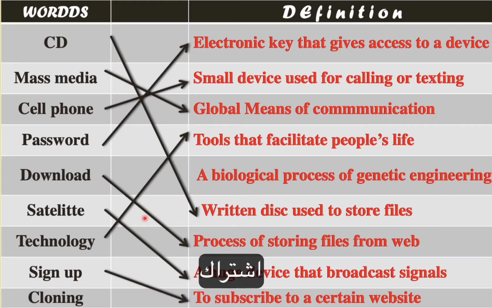Sign up. It is to subscribe to a certain website. Okay, to subscribe to a certain website. What do you mean by subscribe? It means that you write your name, your full name, email, and you become a member of this website. Because if you want to become a member of a website, you need to subscribe. You need to give your information and so on.